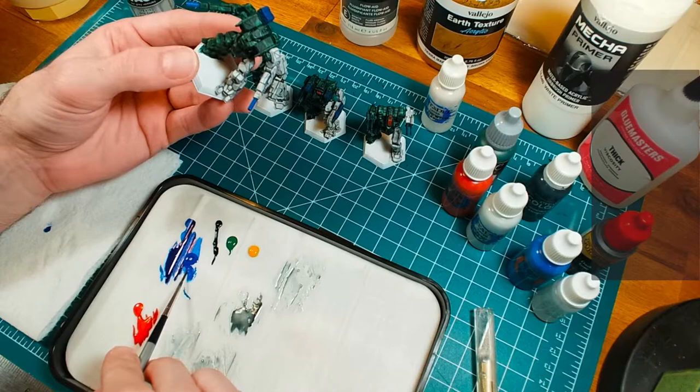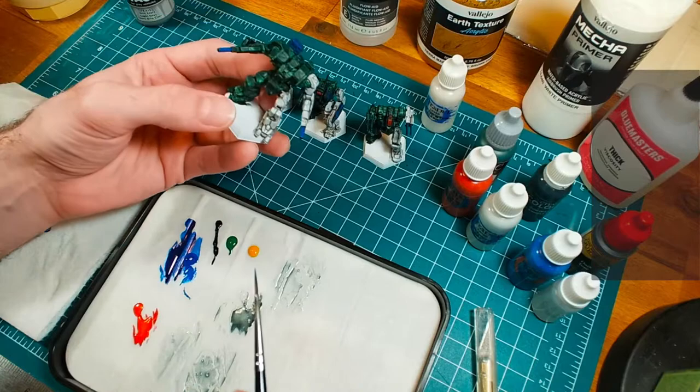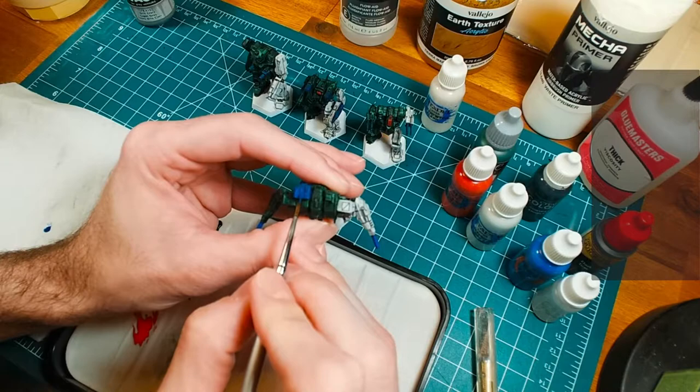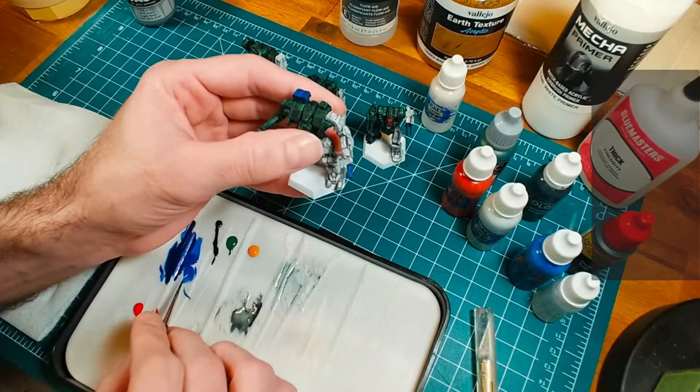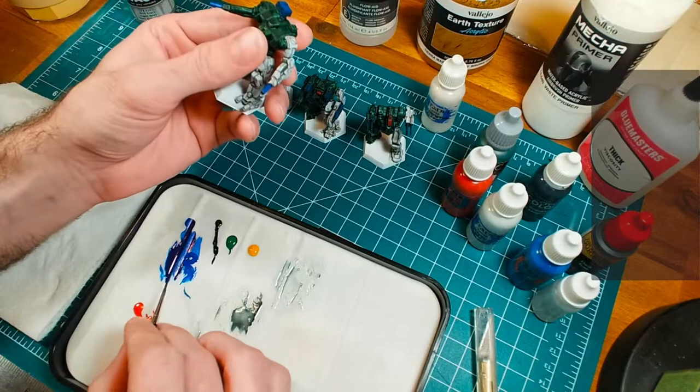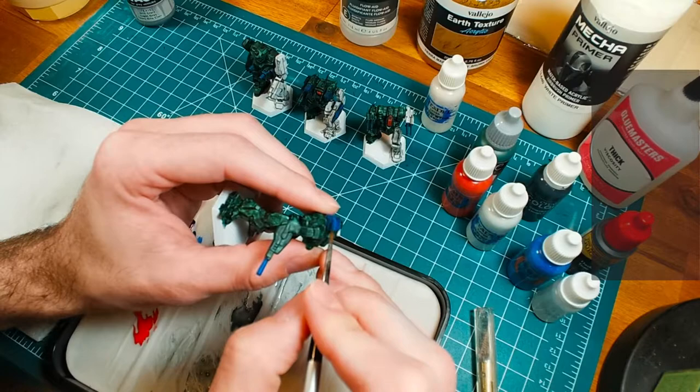Get a little bit more blue on the brush here. All right. Do some little areas here. Try to leave the recesses alone. The same thing we just did with the white, but now with the blue. And yeah, it's looking pretty decent.